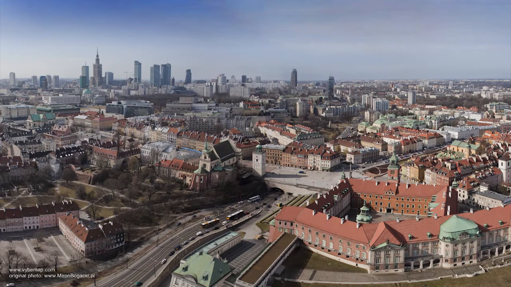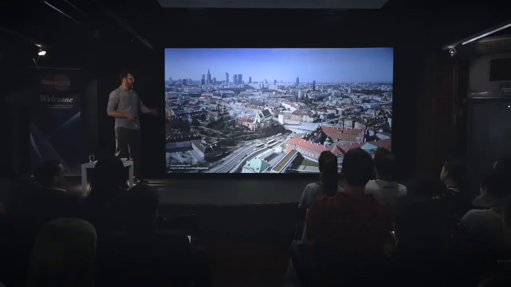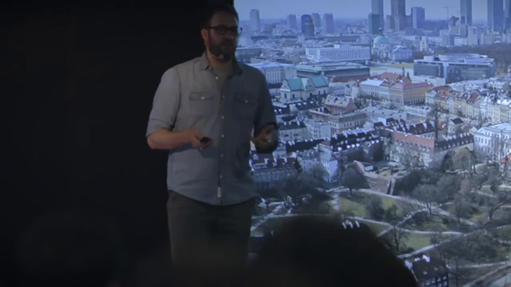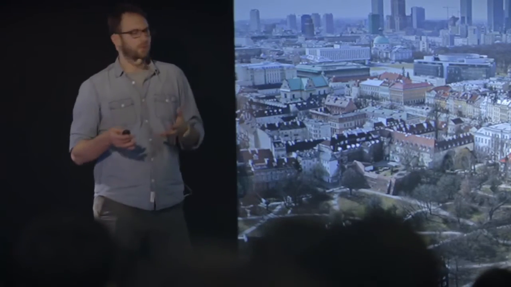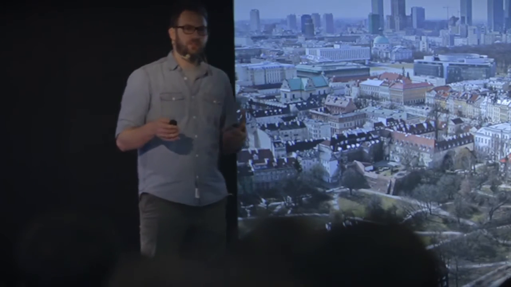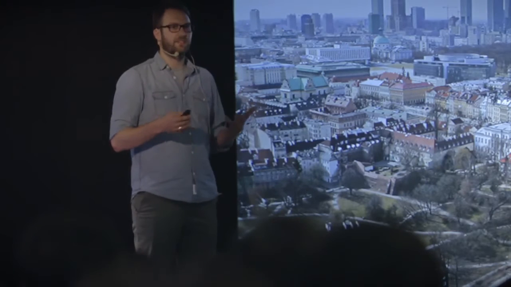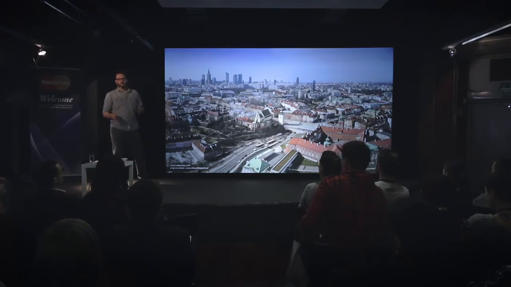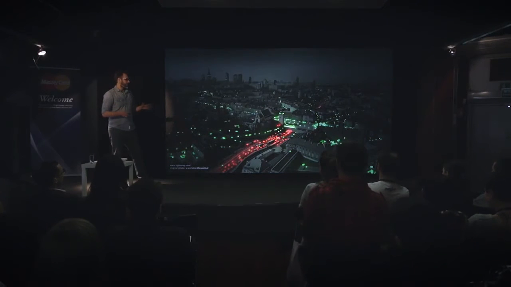But let's take a look at this panorama of Warsaw. We can see so many different places here, like the Royal Castle, the Palace of Culture and Science, squares, streets, parks, even people. But we cannot see something that we can easily feel when we are there. This is some kind of mood, the atmosphere, the ambience, or just the vibe. So our mission is to allow everyone to see the vibe.